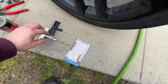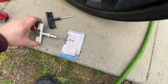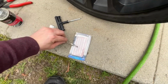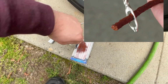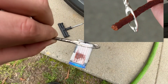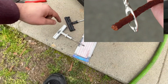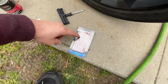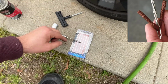So I'm not going to really show you how to do it since I already did it. This was an afterthought, but I'll show you the process that I did to make this work. One thing you want to do is, at that little slit right there, you probably want to put a screwdriver in, like a flat head or flat blade, and twist the blade as you put one of these plugs in between that slot. The reason for that is if you just try to force it in there, it's kind of hard. So after you put a flat head in there, open that up and slide your little brown plug in between, right in the middle, half on this side, half on that side.